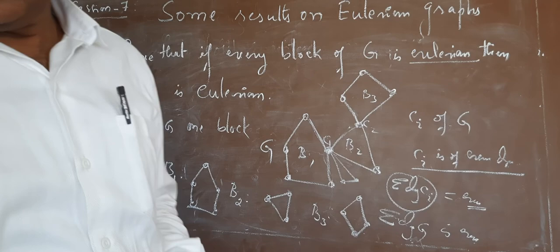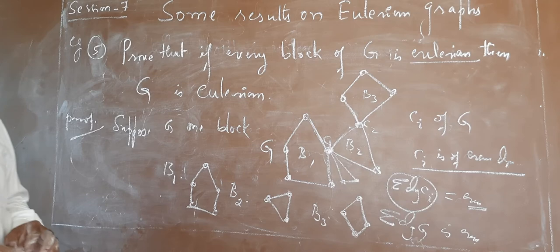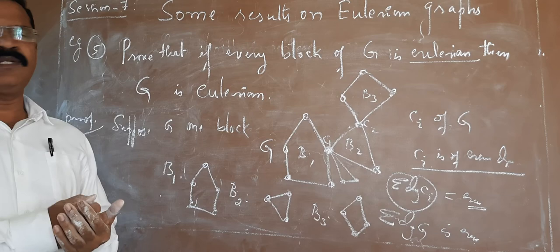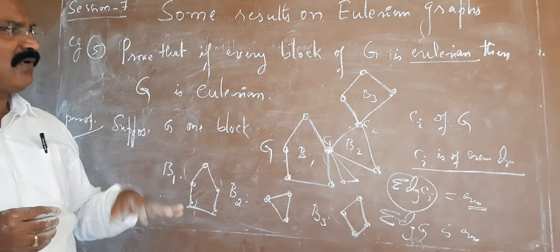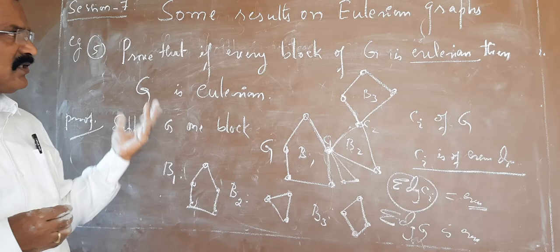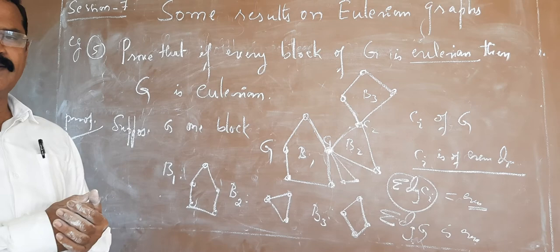So in this session we have considered some examples where we can apply the results which we proved in the previous class. That is, a graph is eulerian if and only if the degree of every vertex is even. If a graph is eulerian, then it is possible to partition the edges into cycles. So this is how we have discussed it with some examples. I hope you have understood all these ideas. So with this, we conclude today's lecture. Okay, thank you.